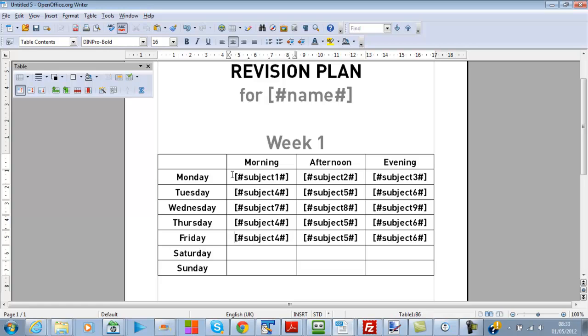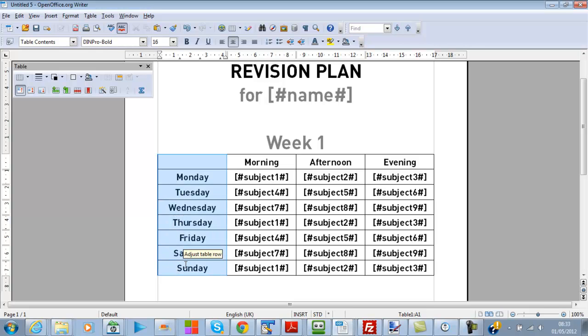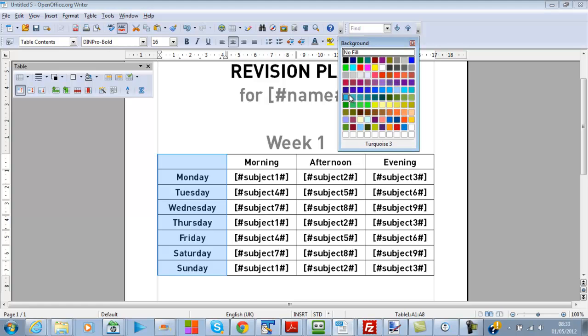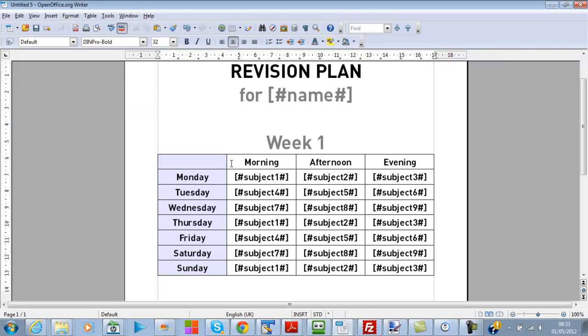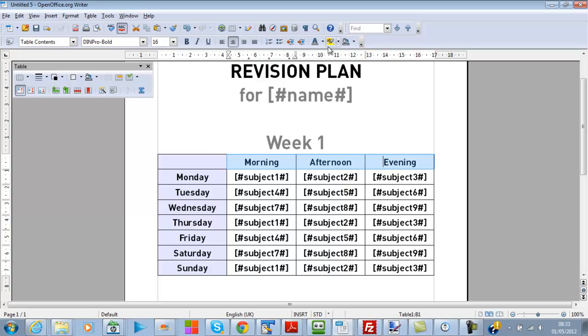copy these here. Actually, the easiest thing would be to copy these there and paste them into there, and then finally we'll take those 3, assuming subjects 1, 2 and 3 will be the most important. And there we have our table. We can make it look a little bit nicer by highlighting and putting a background. We'll put a pale grey background, and we'll do the same here.